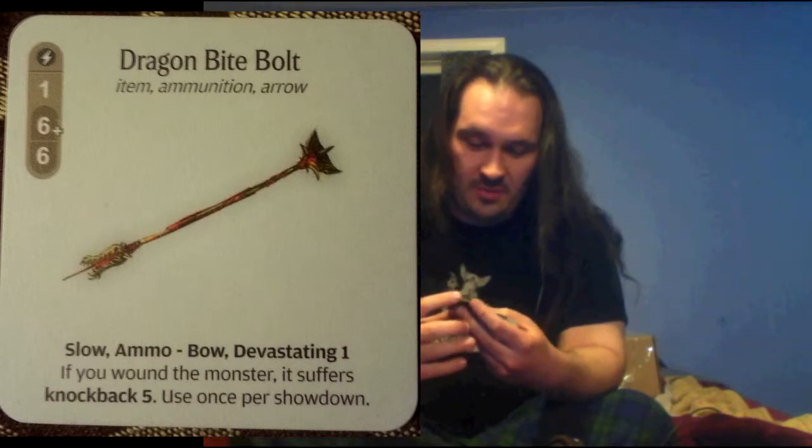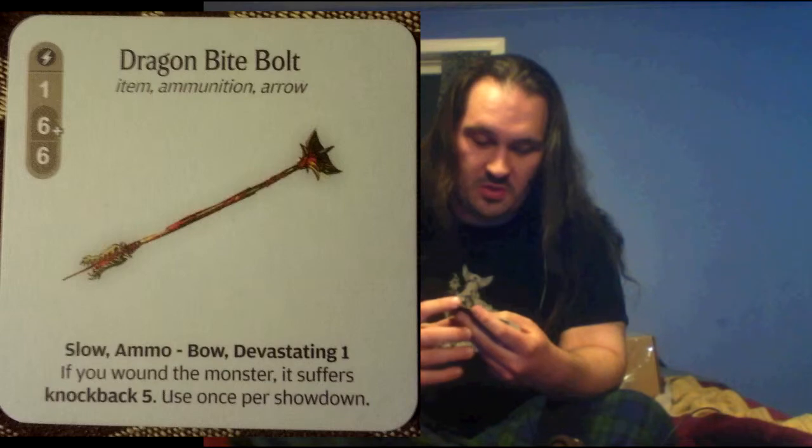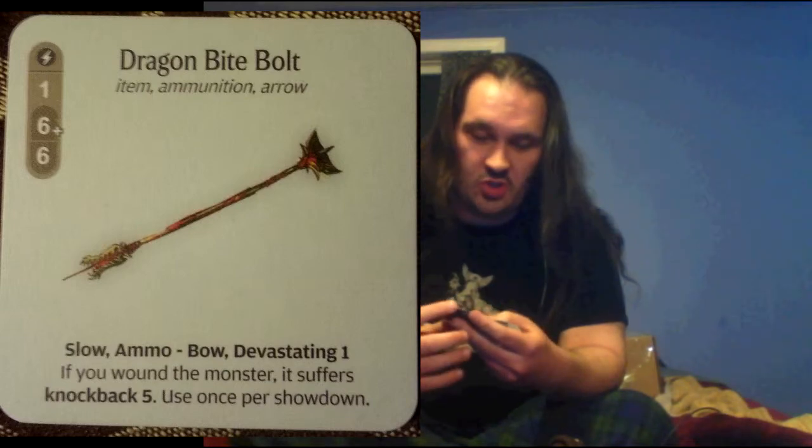Devastating 1, very cool. If you would wound the monster, it suffers knockback 5. Use once per showdown. Cool, so you can shove the monster around with that. That's pretty cool. Displacement stuff is very useful, so I'm very down for that effect. It's quite good. Nice little extra option for your archer character.